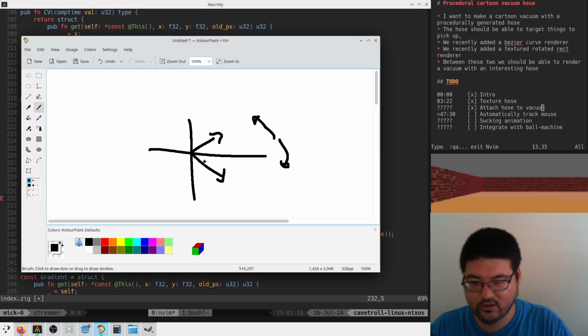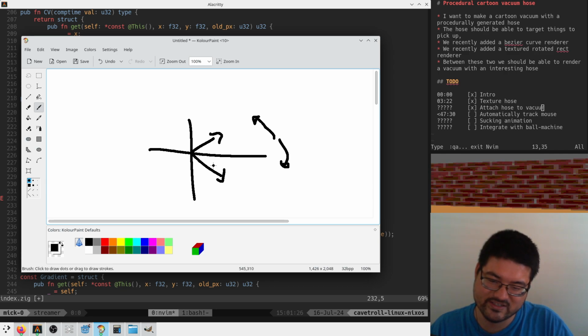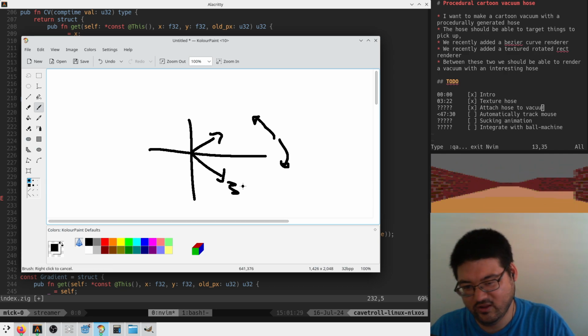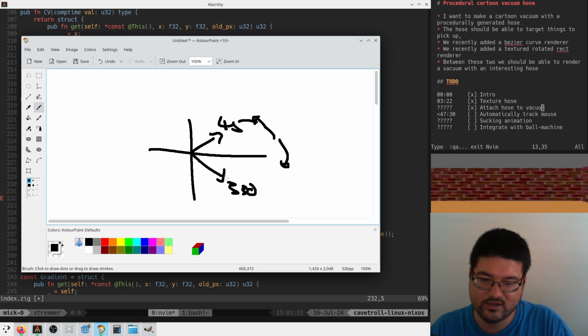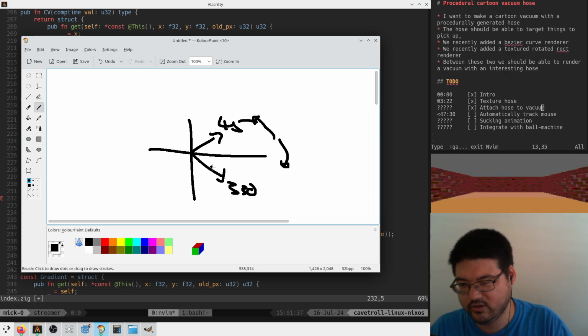So that's going to be like, say this is, I'm going to say this in degrees. So this is like 330 and this is like 45 or something. Doesn't matter. We're going to get this minus this is going to be a big number, which means that we go down. Yeah.